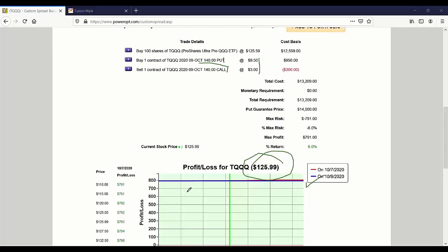If it's below 140, you're going to address the put first and then decide what call to sell after you have your new structure and the other call expires worthless. Okay? Is it worth it now to roll up the 140 call or roll out the 140 call? Meaning, since the put's the one in the money, is it worth it to you now to buy to close the 140 call for October 9th and sell to open a 140 or a 145 call for the 23rd or the 16th perhaps? I don't think so.